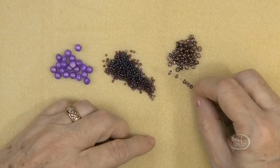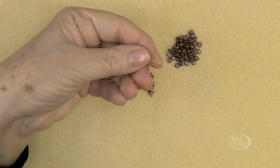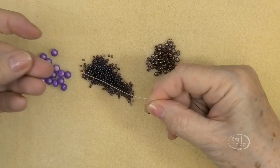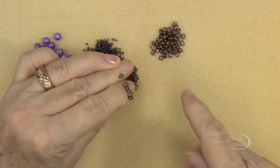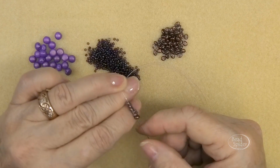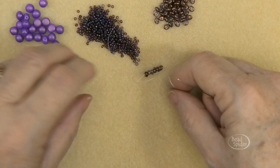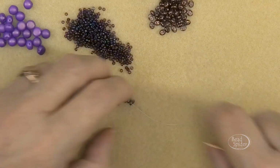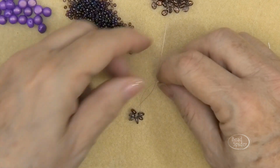just off from one hole. So that's 1, 2, 3, 4, 5, 6, and I'm going to bring them down to the end of my thread. I'm going to leave a small tail of about 4 inches, 10 centimeters, and then I'm going to go back through all of the beads again to create a little circle. And then if I put it down on the mat, you'll see when I pull them up, get the tail through, I've now got them into a nice little circle.